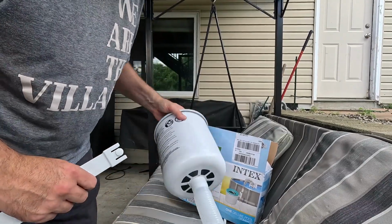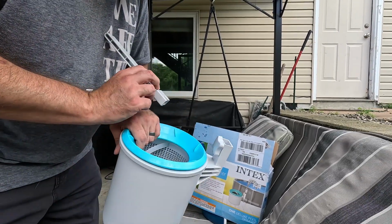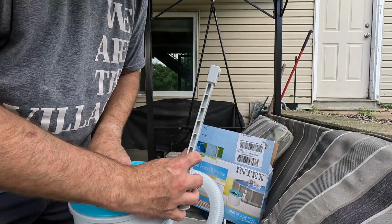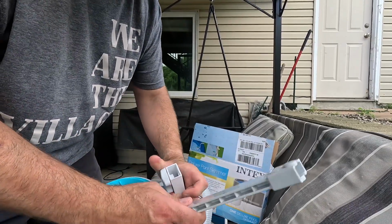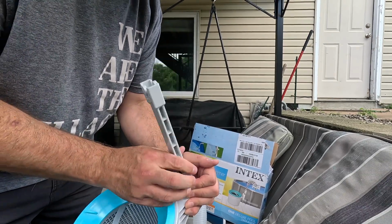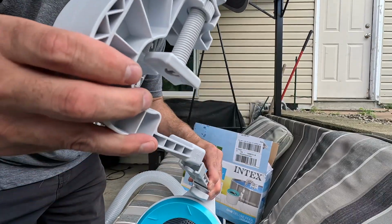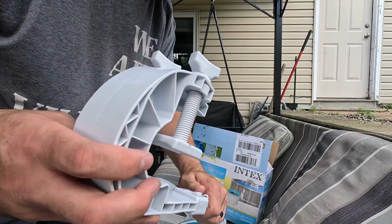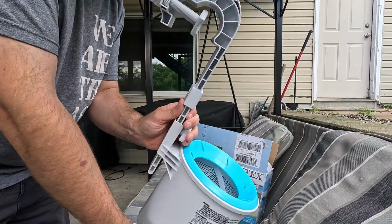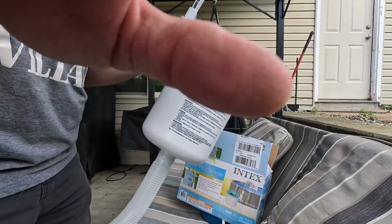And then from here, we install this little extension into here, like so. And then, I gotta loosen this first, looks like. There we go. Like that. And then this guy will install into here. And these all just snap together. Instructions are very simple to follow. So it's gonna look something like that. All right, now let's go to the pool.